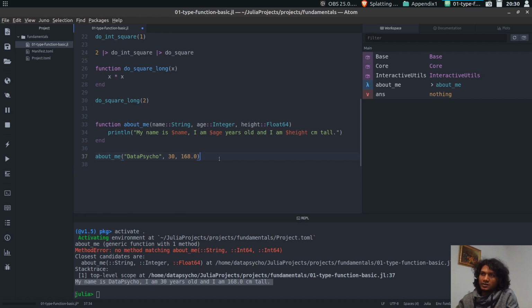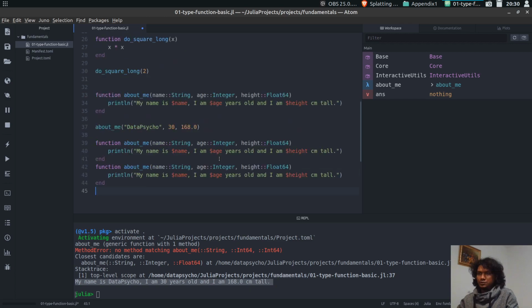But what if I want to have some default values and I don't want to pass them in order? To do that, I can define the same function, but if I put a semicolon at the beginning, now these are optional variables, all of them. I can also put default values for them.